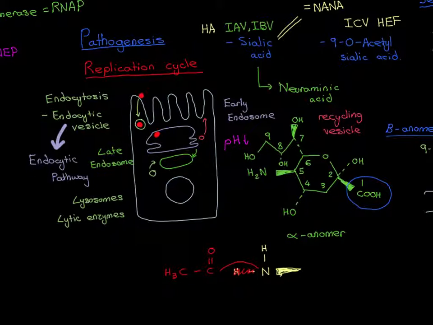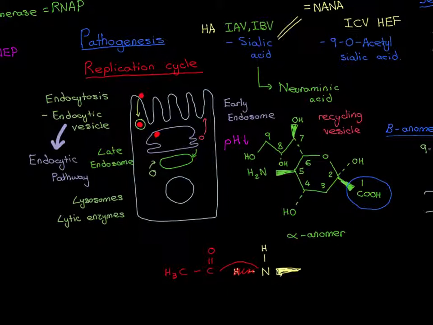We've seen that the influenza virus will bind to the surface of the cell, and we've discussed the different ligands for the hemagglutinin molecules and the hemagglutinin esterase fusion molecules. What will then happen is it will be endocytosed through a mechanism that is not currently agreed upon. So you'll end up with an endocytic vesicle here with the influenza virus particle inside it. This will then fuse with an early endosome, so the influenza virus will end up inside an early endosome. And now the pH is going to go down in the early endosome, and this is going to cause changes to occur to the influenza virus.